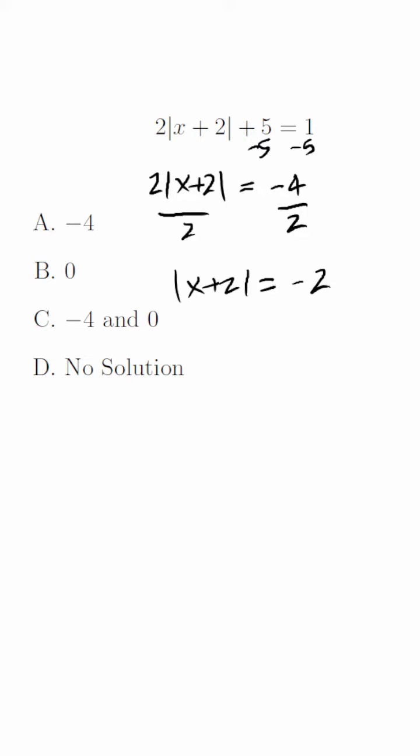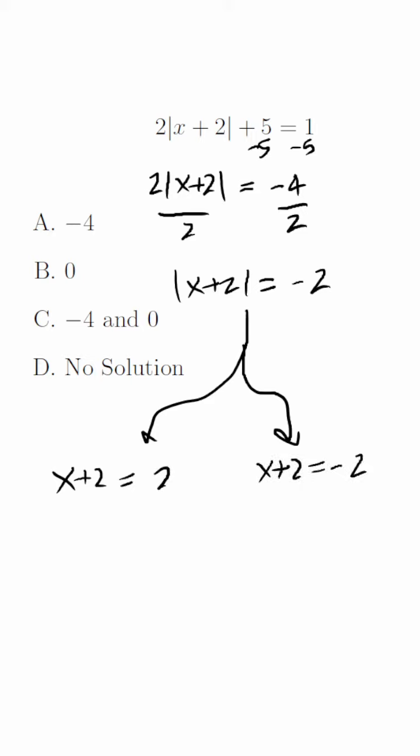So typically when you do absolute value equations, you try to isolate the absolute value. And typically in school, students don't remember the exact rules, so they think, okay, to get rid of the absolute value, we need to make two answers, right? We have to do x plus 2 is equal to the positive version, and x plus 2 is equal to the negative version of the number on the right side.